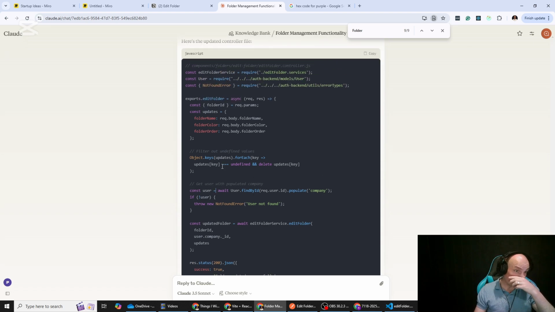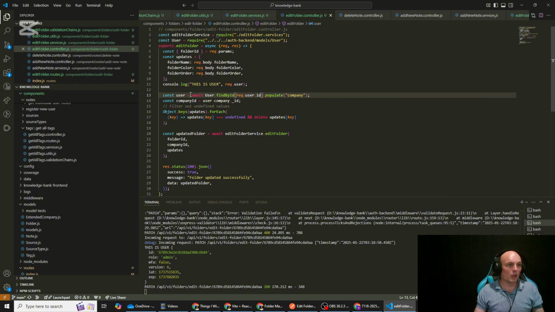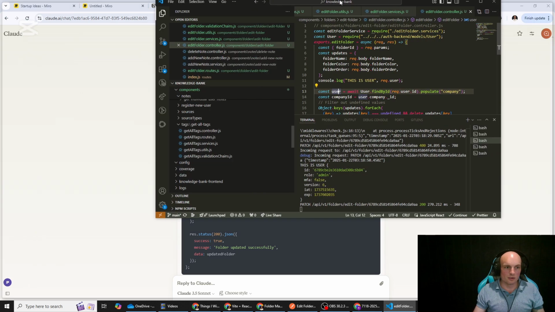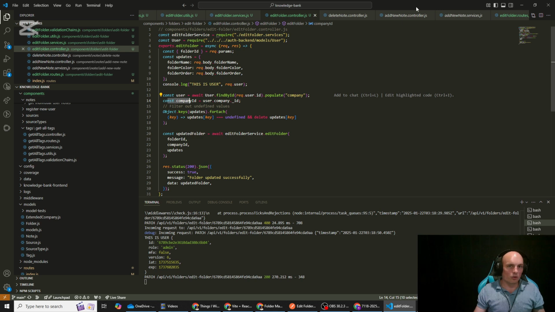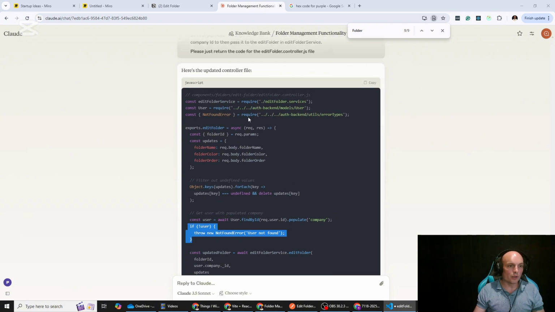And you can see here that actually it's done a little bit better because in our code, if we go to controller, we just try and get the user, whereas here it gets the user, but if there's no user, it does throw an error. So I'll cut and paste that and bring that in. It populates company, and then it passes the company ID off of user itself, whereas I extrapolated it out into its own constant or variable. So I will just copy if no user so that it's got that error handling, and in order to do that I also need to bring in our not found error, so we can do that.